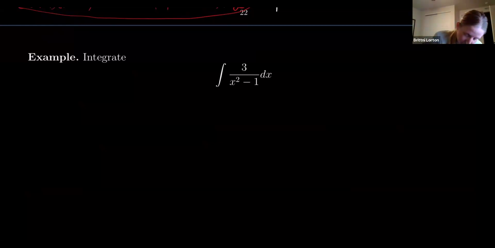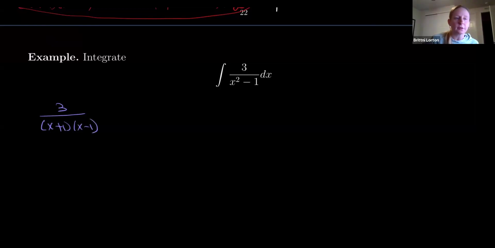So I'm going to take my fraction, which is the integrand itself without the integral, and I am going to make sure that I first factor the denominator completely. x squared minus 1 was a difference of two squares and factors as x plus 1 times x minus 1. And now I see that there are two factors on the bottom. So there should be two fractions, and I don't know what's going to be on top, so I'm going to call those a and b.